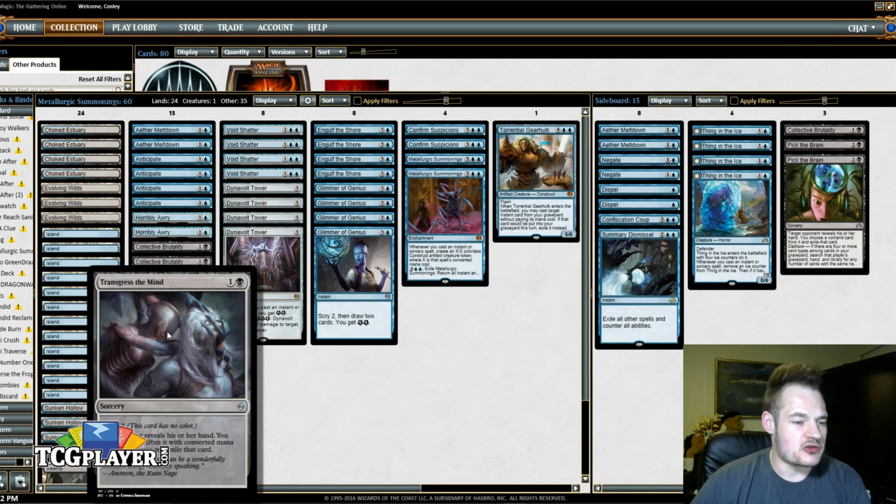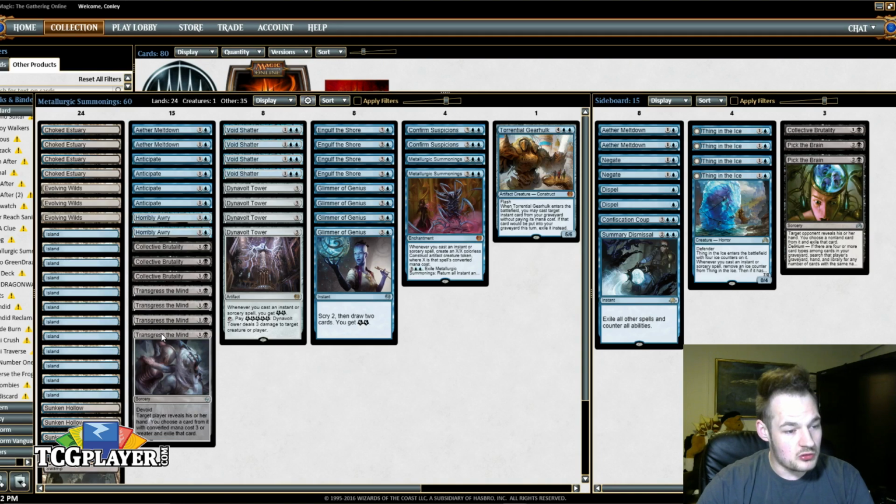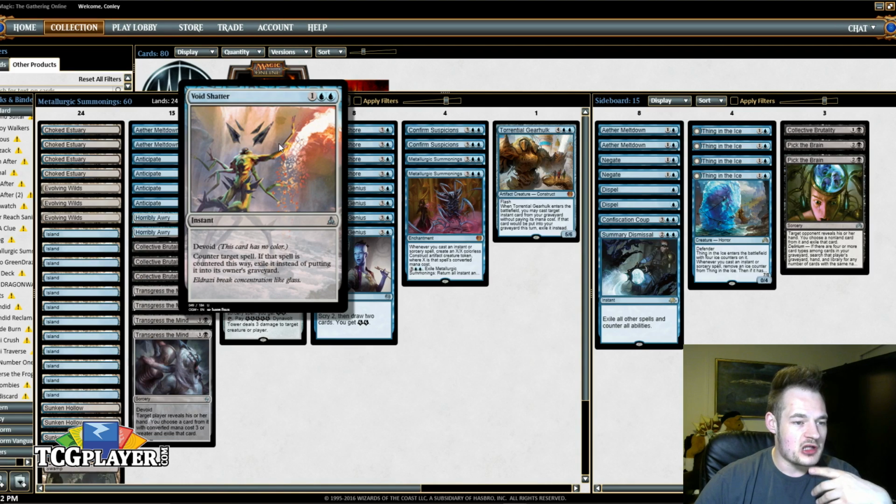And then 4 copies of Transgress the Mind, which I think is a better overall hand disruption card than Collective Brutality. It hits Aether Marvelworks, which is a huge combo deck right now. It hits opposing Dynavolt Towers. It hits opposing Torrential Gearhulks, or Gearhulks of all kinds. It hits opposing Glimmer of Genius, which obviously Collective Brutality does as well. But it just covers a huge swath. Hits Emrakul. It covers a huge swath, and I think is a good reason to splash black in your mono blue deck. 4 copies of Void Shatter, probably the best counterspell in Standard.